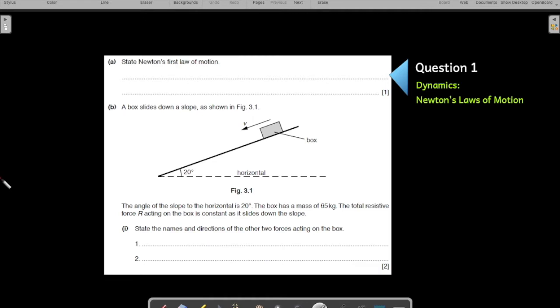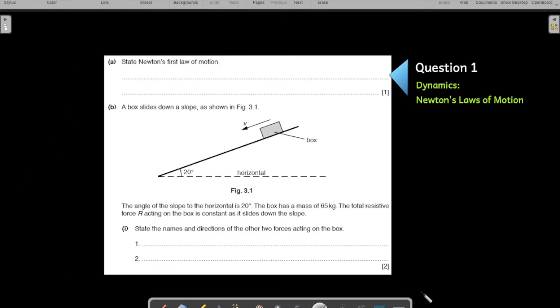So as I always say, please take a snapshot of the question. It is your actual past paper question on this topic. Take a snapshot of the question and try to attempt this question yourself. Come back, play the video again to look at the working of it as well as to have a look at the mark scheme of it.